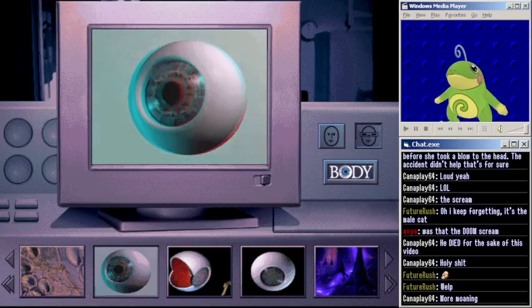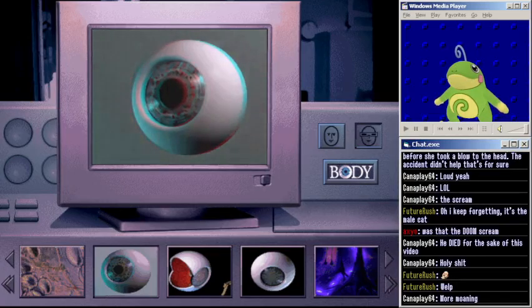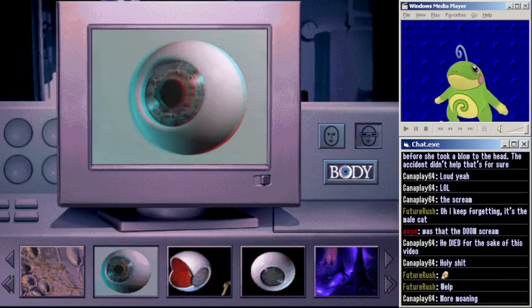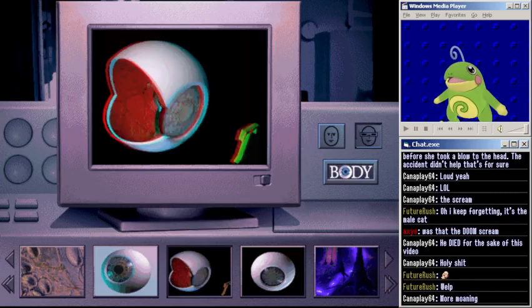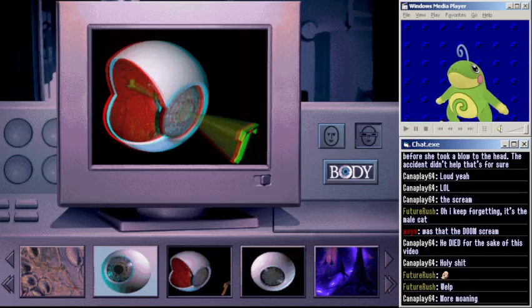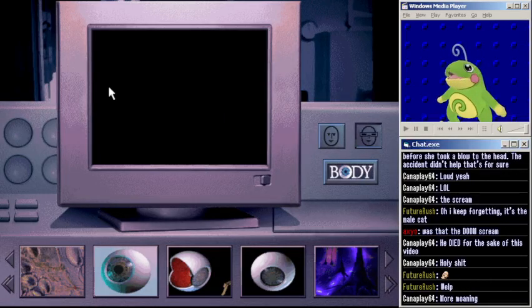Pupillary response. Pupil. Simple and to the point. The lens movie. This one demonstrates how everything on the retina is actually upside down because of the lens. Retina. But my goodness, the little upside-down T on the inside of the eye is difficult to make out at that resolution.